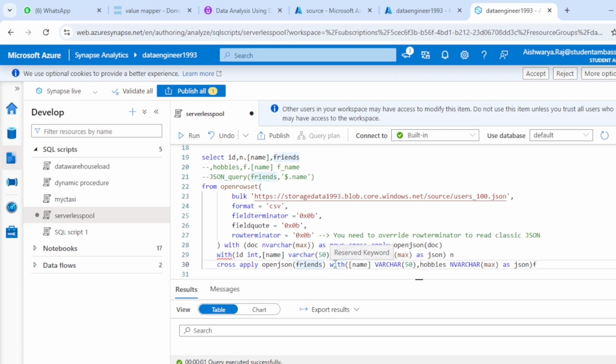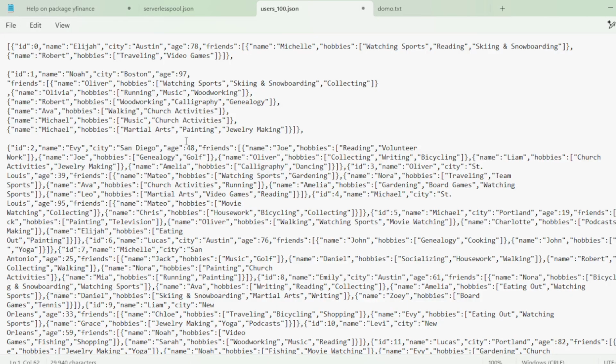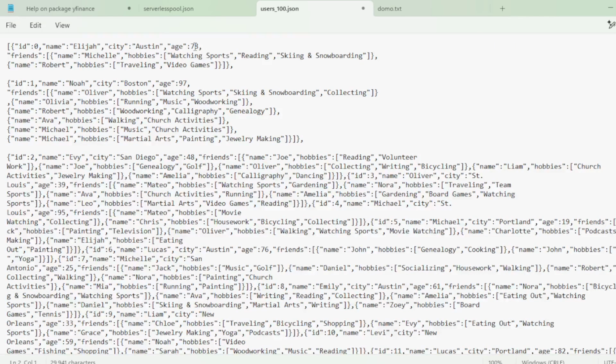So I'm going to parse this. Inside the friends we have a friend's name and friend's hobby. If you see the data, inside the data we have friends. In the friends we have a friend name, it's very simple, Michelle, then Robert, and then each friend has some hobbies.